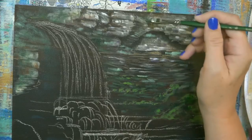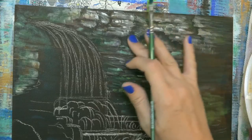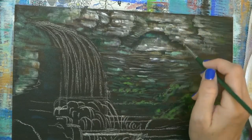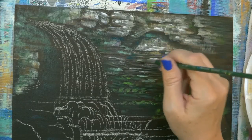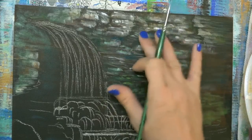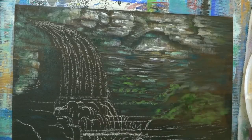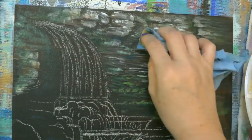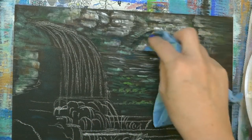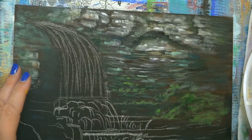Grab some of that phthalo blue green mixture. I'm going to go back in here and add a little bit of that back in. It is still amazing how just different layers of the paint start giving it so much depth and dimension. I know, it's crazy. I got a little too much on that. Just tapping that off there. Okay, I think that's pretty good.